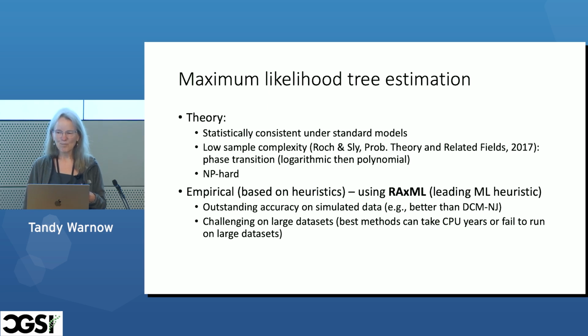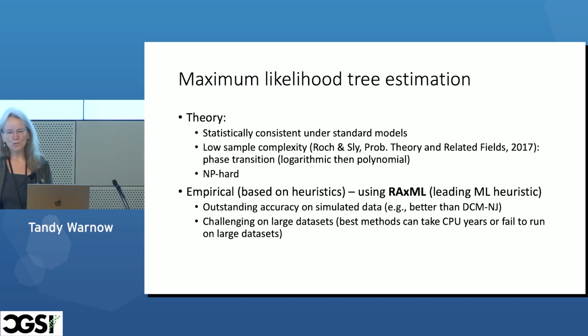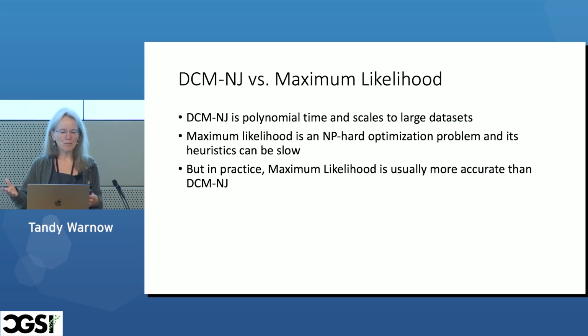And unfortunately not. Because it turns out that even these ways of improving distance-based methods are not as good as maximum likelihood. Maximum likelihood heuristics, not exact solution, just heuristics, they're good. And when you run them on simulated data, they're good. Now they can take more time, but they give really good accuracy. And RAxML was always at least as good and typically much better than any of these other methods. So always the benchmark is, can you improve upon a good maximum likelihood code? It's not easy. That's just out there. Just bear that in mind. So DCM neighbor joining versus maximum likelihood, maximum likelihood is better.